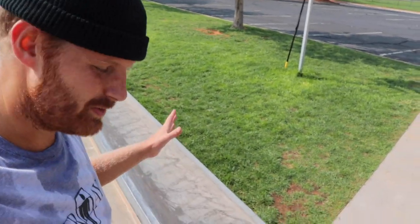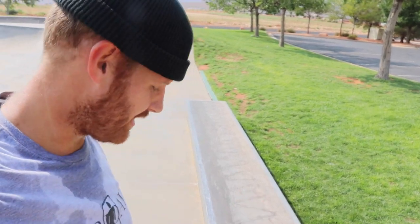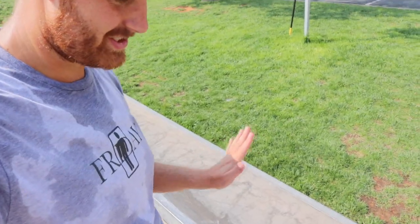I went to ollie up into a 50-50 and this thing was buttered up. And right before I rolled into it, I thought to myself, wow, that thing's buttery. If I miss my trucks, if my trucks miss the lock, this thing is just gonna go sliding out. Anyways, manifested that, that's exactly what happened. I jumped on, my legs shot out, and my back landed right on top of the ledge.